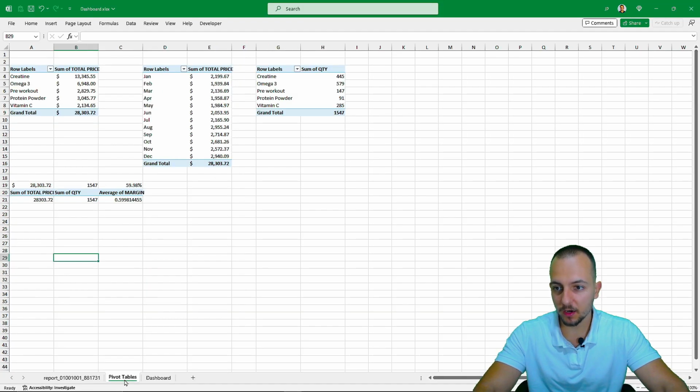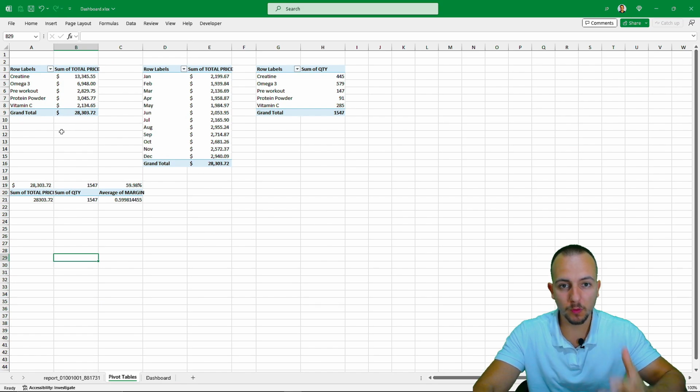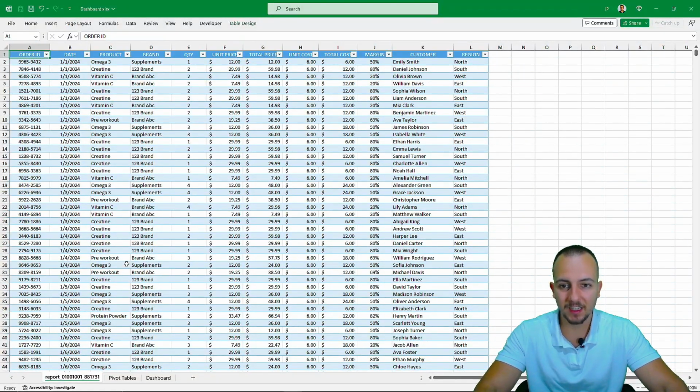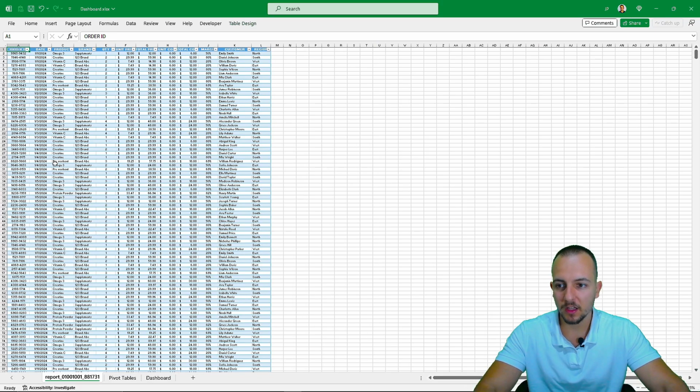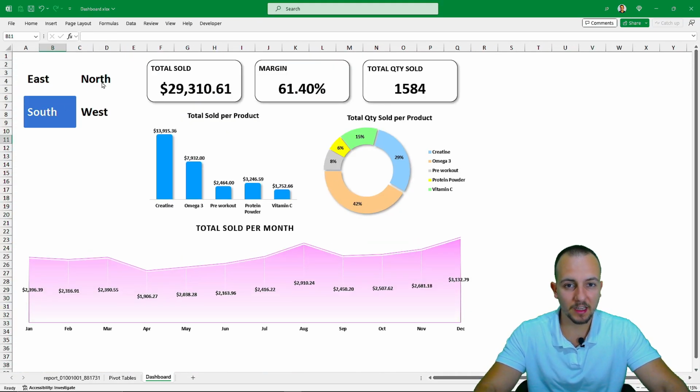And we're going to see also how we can create pivot tables in Excel to help us create analysis in a faster way. Instead of using functions or formulas, we can use pivot tables. And I'm going to show you the benefits of using pivot tables. And everything starts from a data set, a large data set. So let's find out how we can create this interactive dashboard in Excel step by step from scratch.